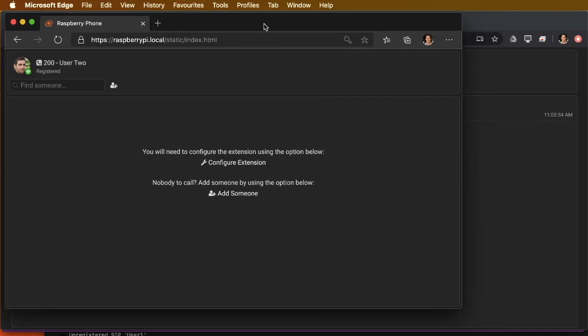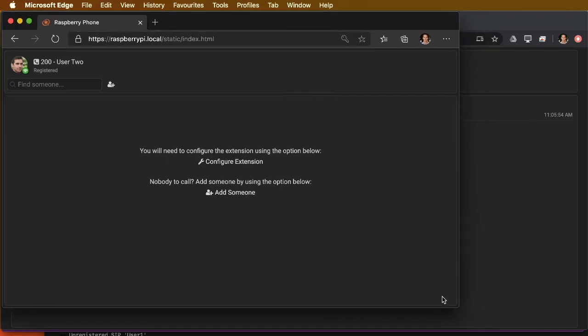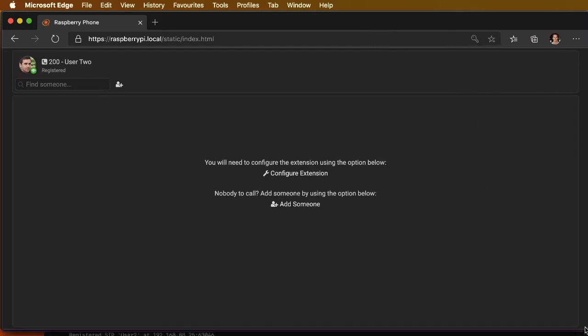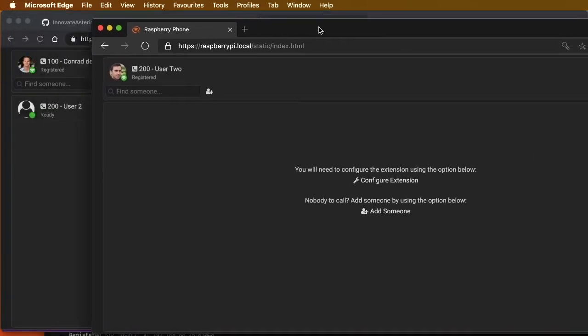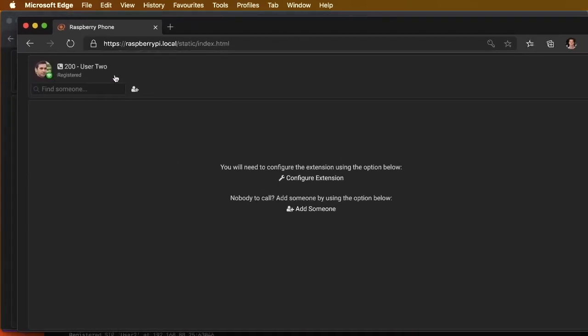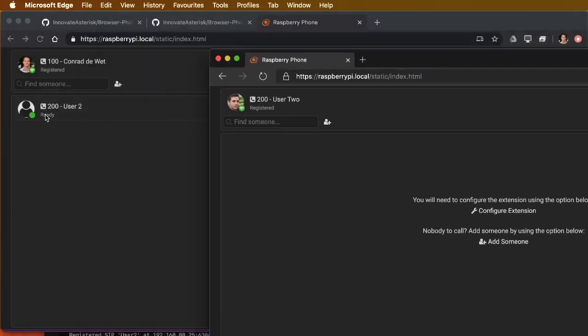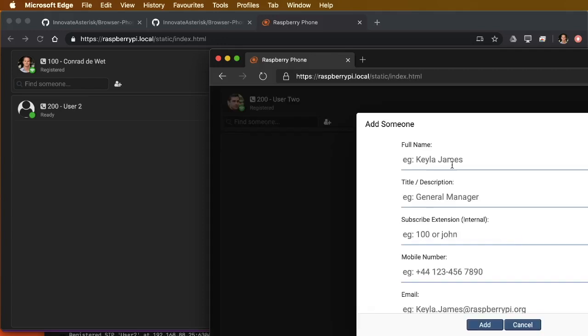All right, so I have now user 2 and user 1. Okay, so I'm registered. Can you see there? Ready, awesome. And I need to add somebody, so let's add Conrad Devet, and I can say innovate asterisk.